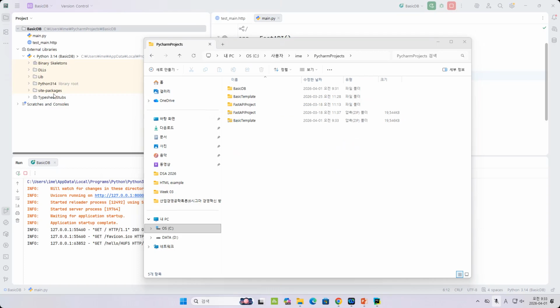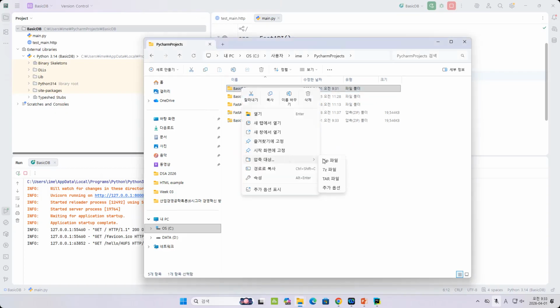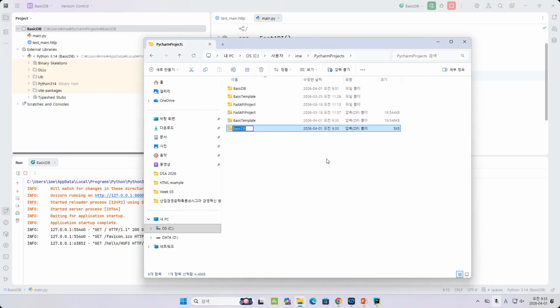If you do it with the existing Python, like this basic DB, let me show you. Now you can see the file size is only 5 kilobytes. I'm showing you this in order to make the files efficient. Let's try this format to make the file more efficient, so when you do your mid exam, it will also be more efficient for your submission.